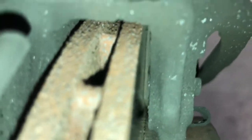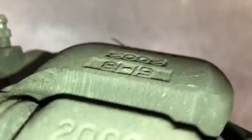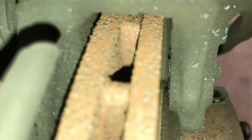But if I stand corrected, I guess the brake pad does have a little bit of meat to it. Check the other side. It's really hard to see, but it looks like this brake pad over here doesn't have a lot of meat to it, but it's still enough to slow down this car without having it squeak.